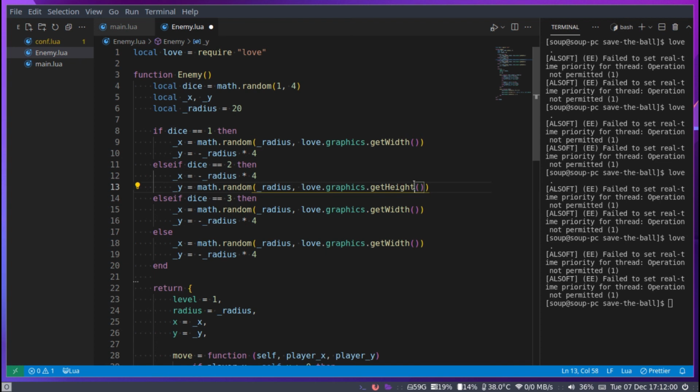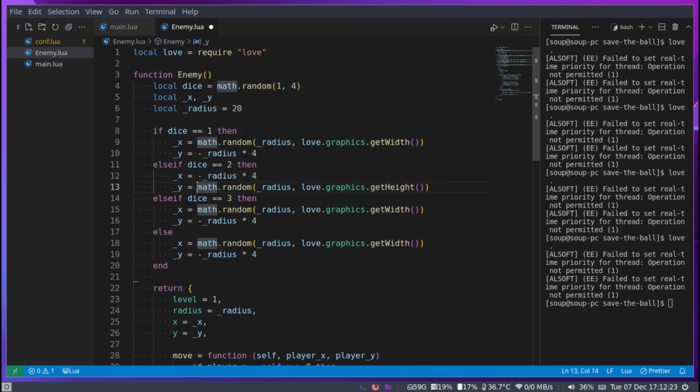Now, why is this like this? Why did we swap it around here? Well, if the dice is 2, we're saying, okay, x should be here, but it should be minus its own width. So basically it should hide itself times 4. So it's going to go to the side here 4 times itself, its own width.